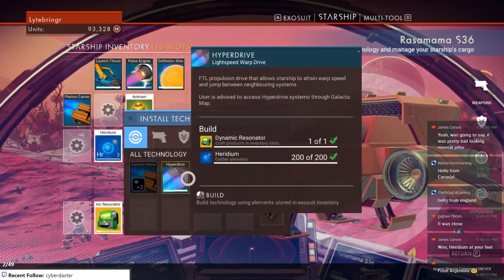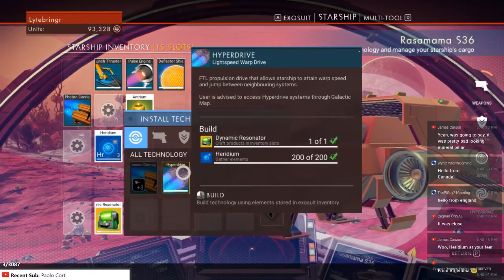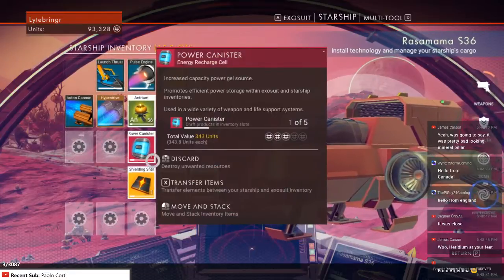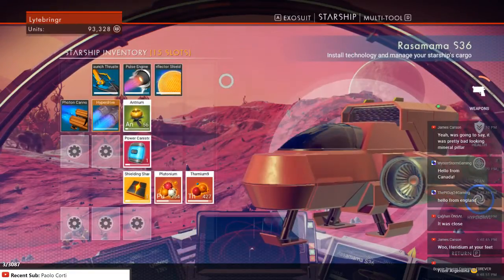But yes, we're here to build a hyperdrive. We need hyperdrive technology to... something. I don't necessarily want or need hyperdrive technology yet, but it was telling me to make it, so I'm gonna make it. Technology installed. Yay, hyperdrive. You can't upgrade the launch thruster, so putting it next to that isn't too bad.